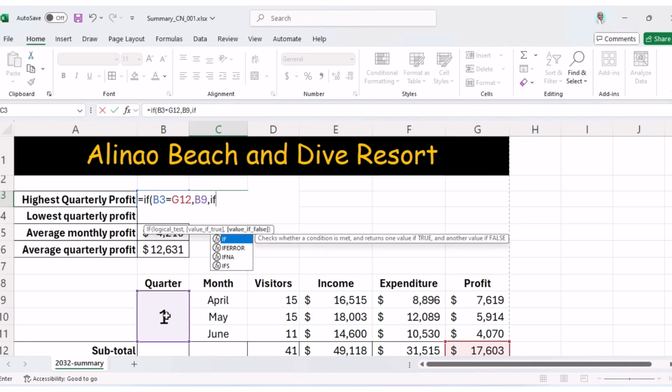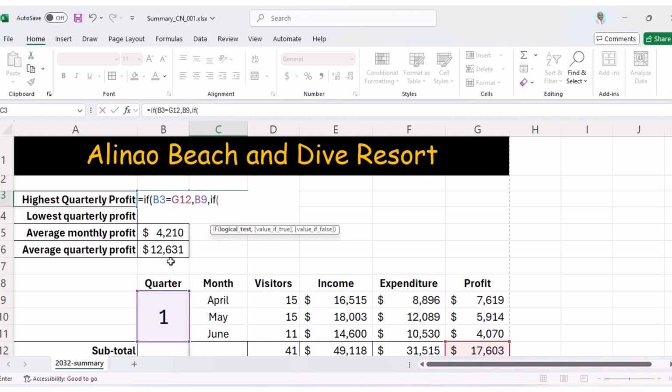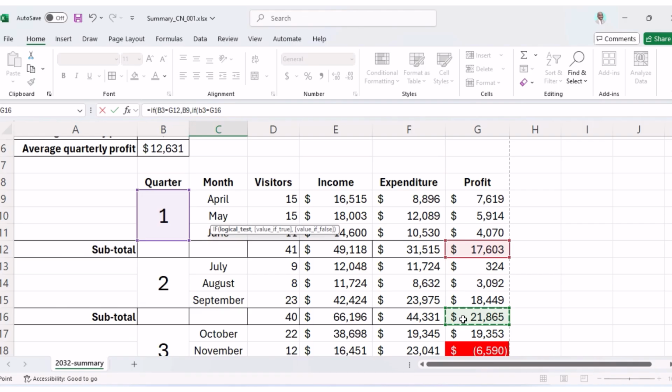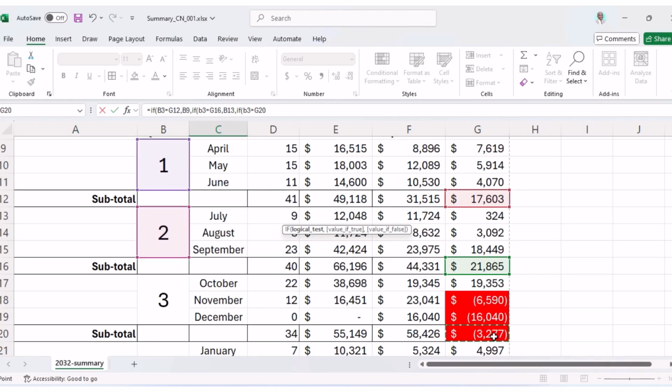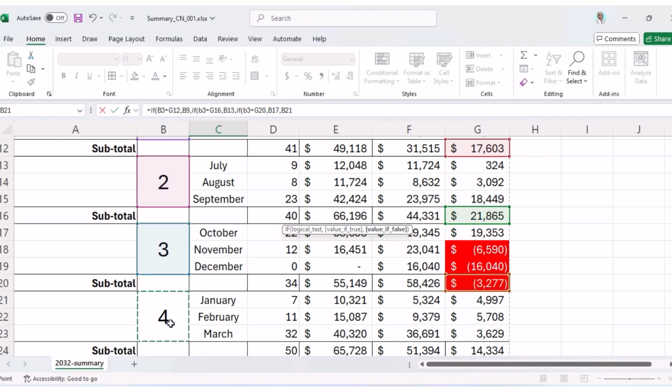Now, comma, another if, that is a nested if, B3 equals that of the subtotal that is here, then the answer should be quarter 2, comma, if B3 equals the one that is here, then comma, the answer should be quarter 3, comma, if none of these 3 we have mentioned, that means it should automatically be quarter 4.